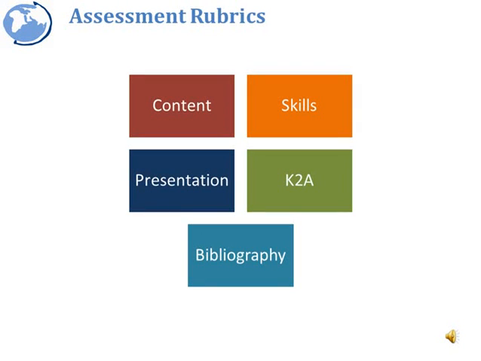World Savvy has created detailed scoring rubrics that you will use to judge each presentation. The rubrics will focus your attention on 5 areas: content, skills, presentation, the knowledge to action plan, and the bibliography. I'm going to take some time to run through the rubric now, but please keep in mind that all rubrics can be found on our website, so you are free to examine them whenever you would like.